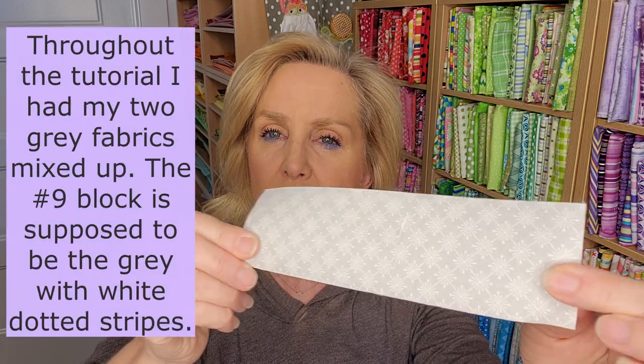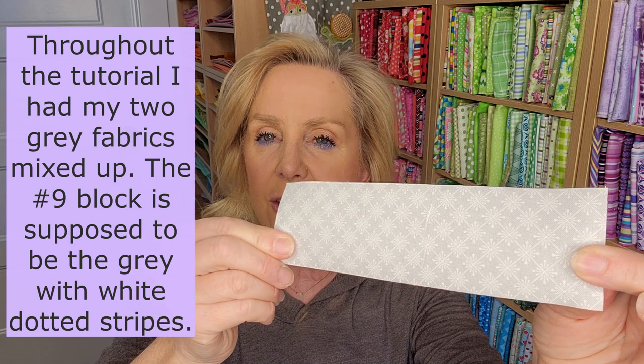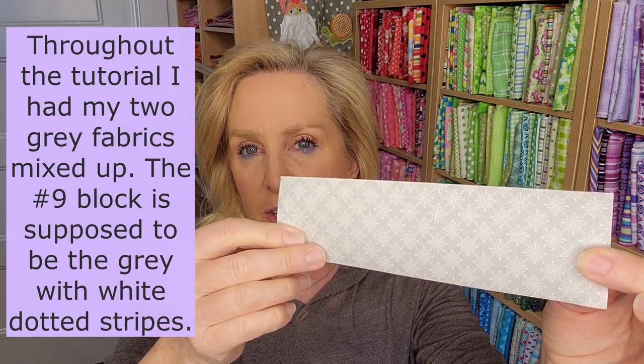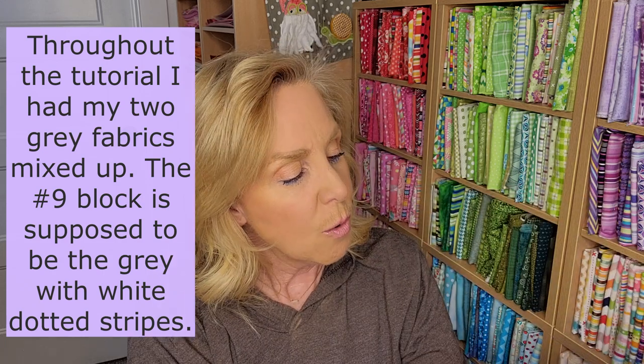All right, so the first one is this gray. I'm calling them Starburst. I don't know what the actual name is of any of the fabrics, but I call this Starburst. So it's gray fabric with white Starburst on it.